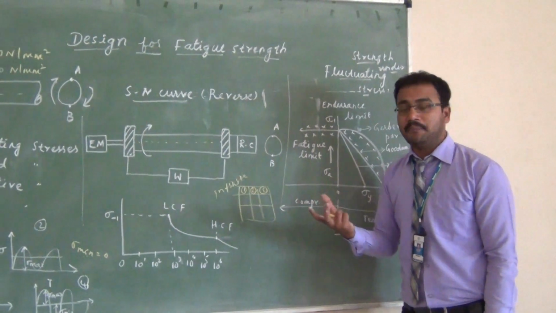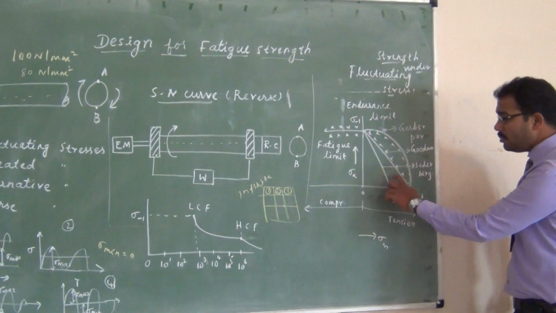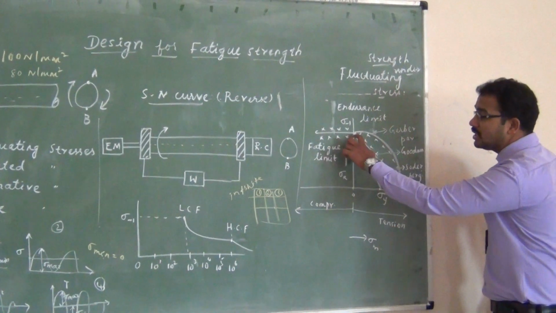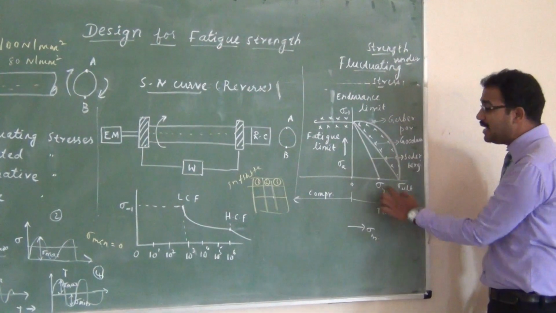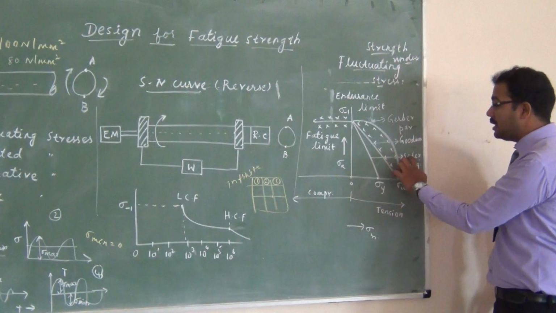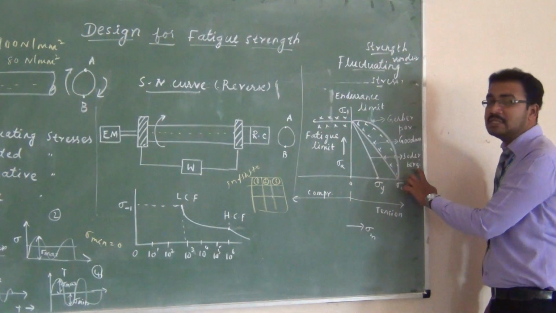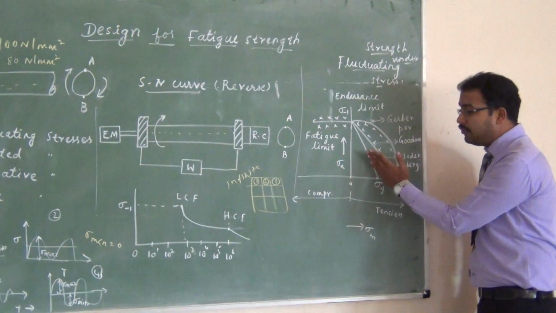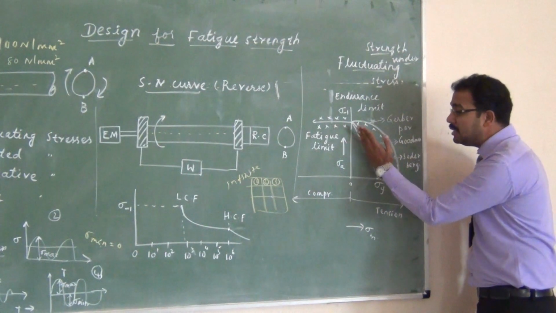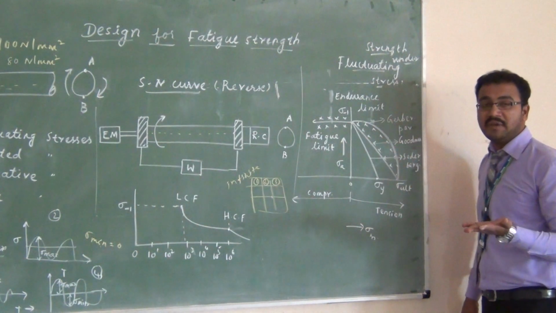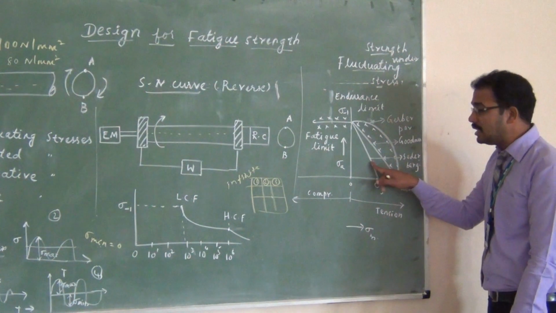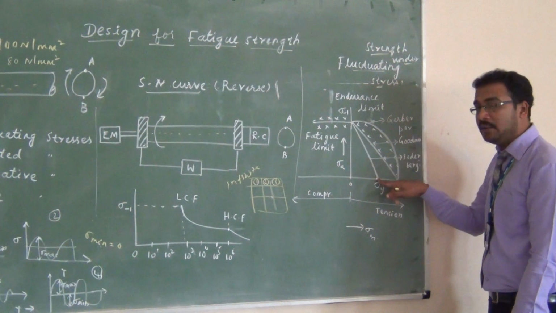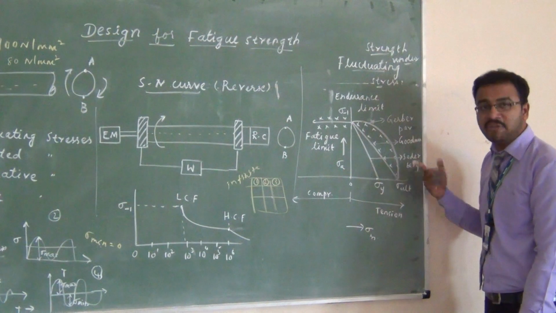Looking at this graph, I can find out up to which limit or till which stress the material is able to perform. Now coming to this one, the line which connects the endurance limit to the yield point, where I have connected the scattered points as a straight line, is called the Soderberg failure line. It means that if any material can withstand within this limit, we can recommend that material for a safer design. In case it is crossing this particular line, we can call it an unsafe material for so-and-so design.